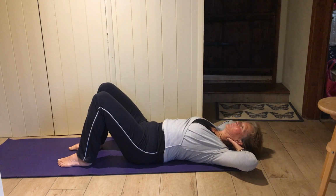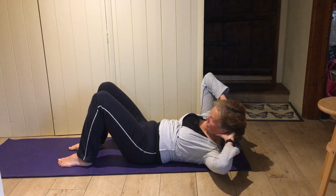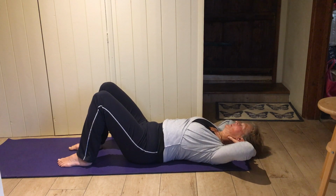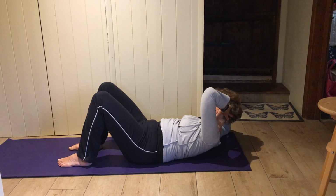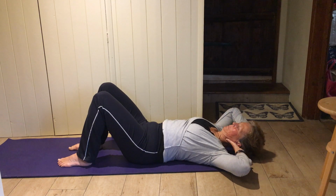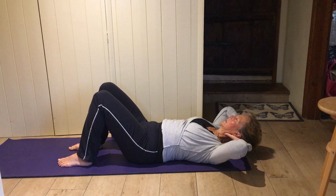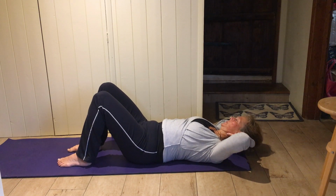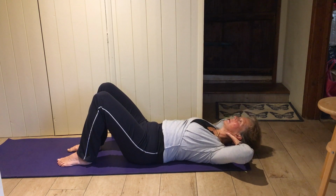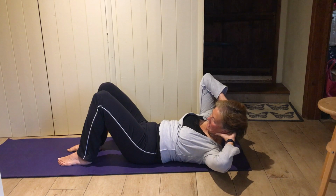And release down. So could coordinate it with your breath. Maybe breathe out as you come up. Breathe in as you go back down. Pelvis staying level, knees staying pretty well still, elbows right back and wide. So gentle chin nod, up and across, and release down. Little chin nod, up and across, and down.